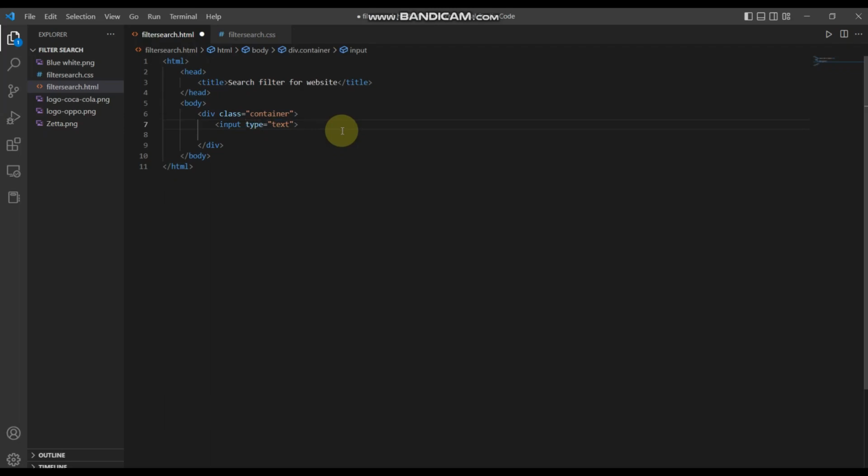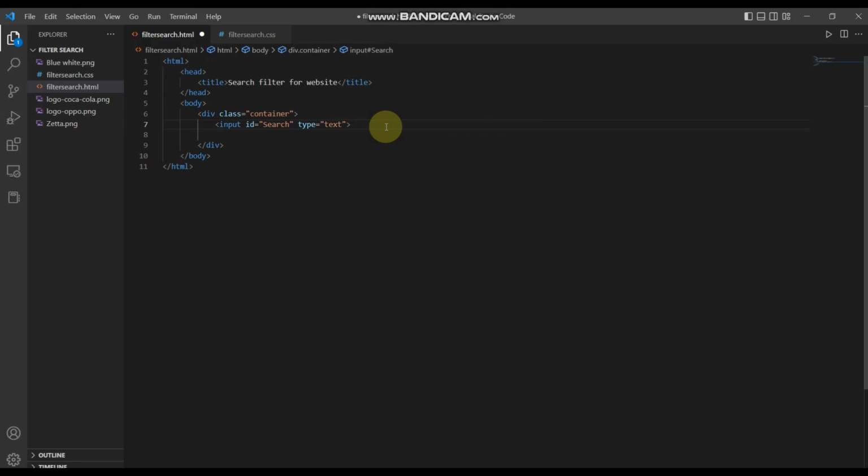You should also put an ID. The ID is a constant identifier that you can call where you want. So what is the ID of this search? We can call the ID later in the CSS file.